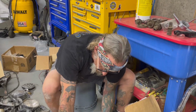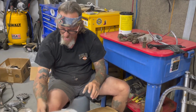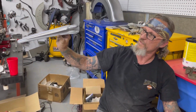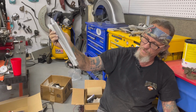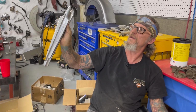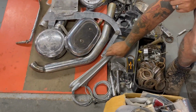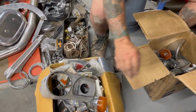All right, moving on. Okay, so we got an old shovel style dash. This is cool. I don't know. I'm not a car guy, but I think that's from a Mercury. That's a hood ornament from like a Mercury or a Packard or something. You guys tell me, and tell me if you want it. It's a cool piece. I will never use it, but I won't throw it either. Here's the other blinker from that other set.